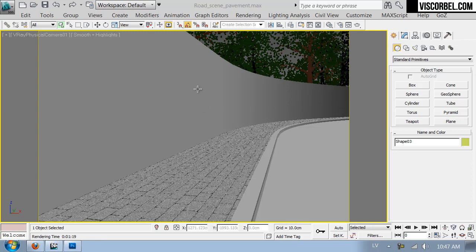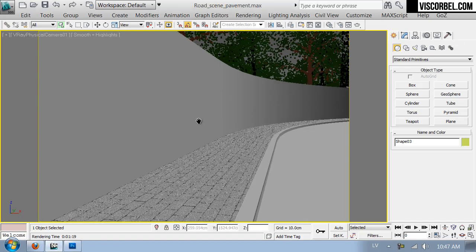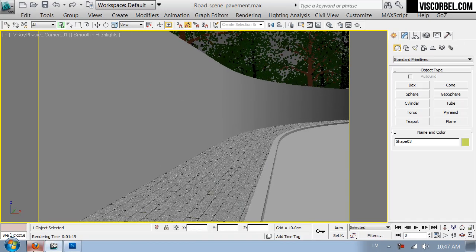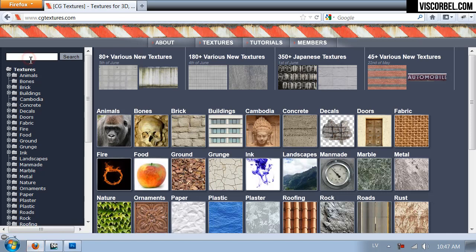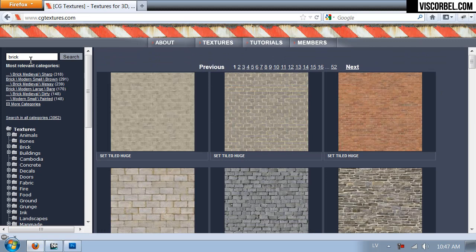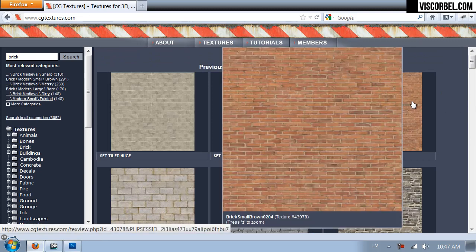So let's move on to this wall here. First we're gonna try and make a brick material. So let's go back to CG textures and look for brick. Some nice regular red brick, something like this.